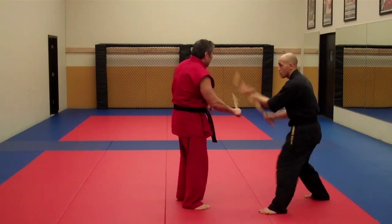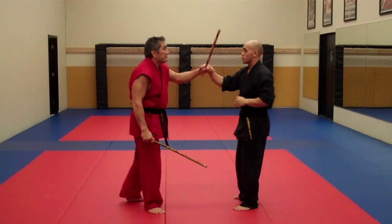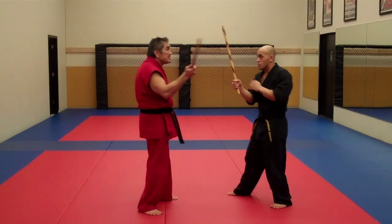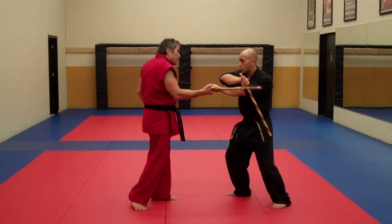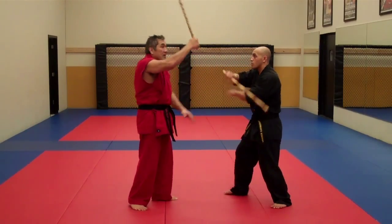This is the basic pattern and we're just reversing roles as we go. So again: he feeds me a number one, I do the roof. I feed him a one, he does an inside sweep. He feeds me a number four, I do a drop deflection. I feed him a number one or three, he wings, flips it over, and I come back overhead.